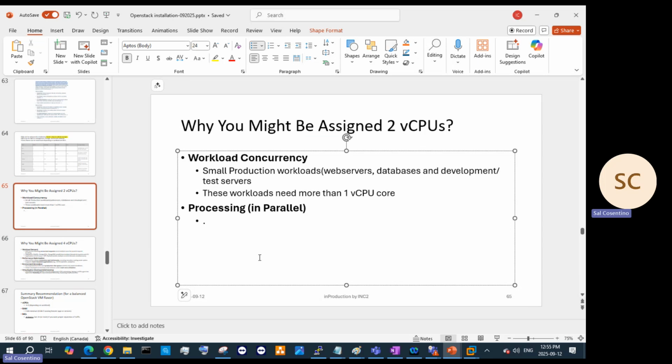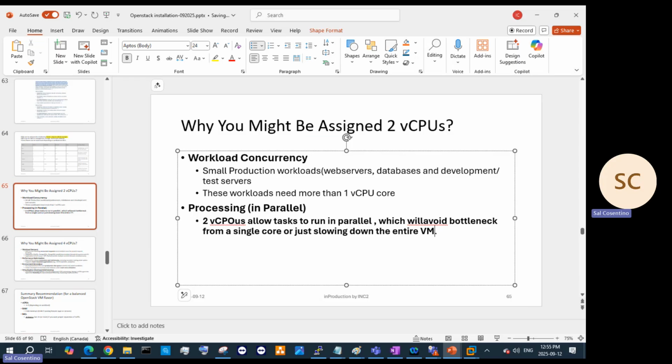So 2 vCPUs allow tasks to run in parallel, which will avoid bottlenecking from a single core or just slowing down the entire VM, virtual machine.